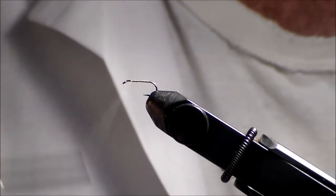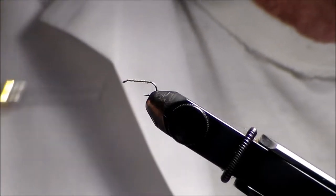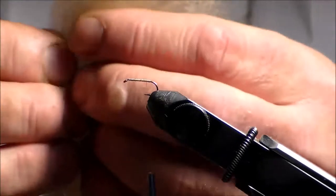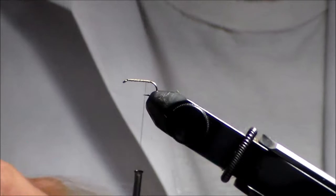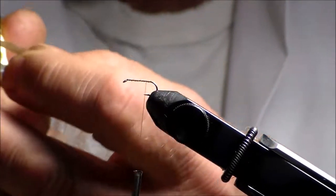The body of this fly is going to be the thread color — I'm going to put tan here. I'm going to layer the body, or the shank of the hook. Then I'm going to take some of my high float fibers. I want to take not a huge amount of it. I'm going to cut it right back here because I'm going to use quite a bit of it.